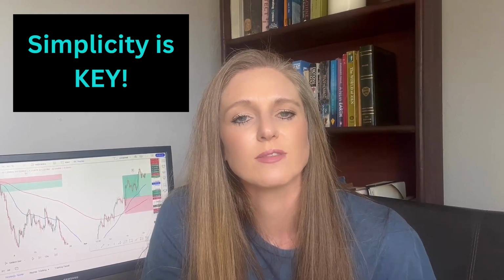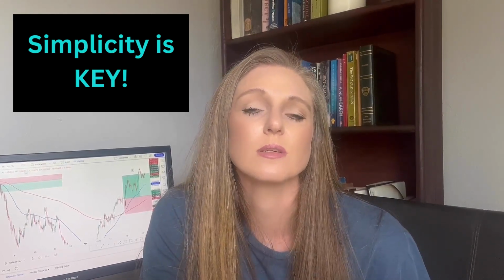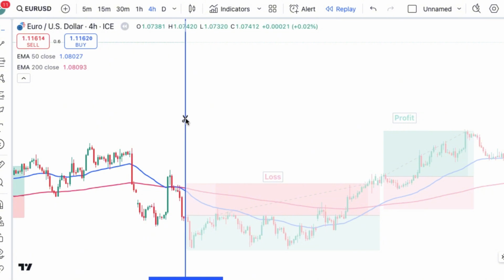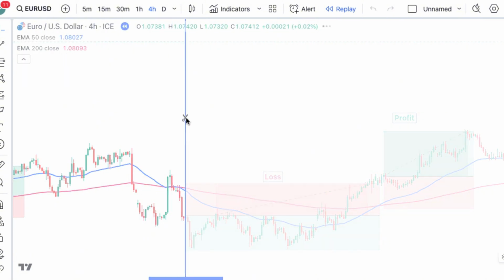Okay, so now that we've discovered why you should backtest and we've got some rules for how to backtest, I want to show you how to backtest the EMA Crossover Strategy on TradingView. So now when it comes to backtesting, of course, simplicity is key, and this is why I've chosen two very simple indicators and a very simple strategy to try out, and I've created the rules that I'll get to just now. But before we jump into that, I want to show you TradingView and how you use TradingView to backtest a strategy. So you use the bar replay function, and it's very useful because it allows you to go back in time and simulate the market as though it's live.